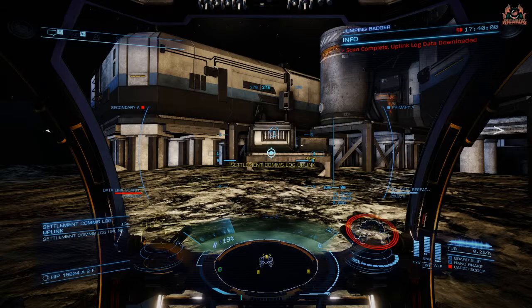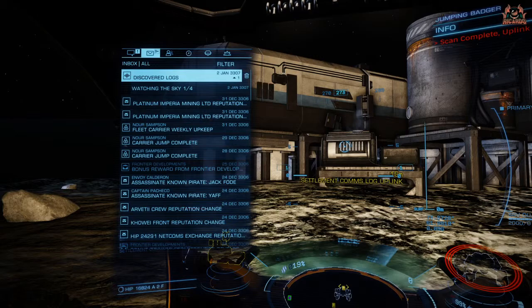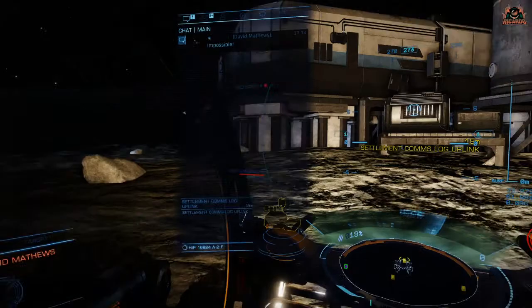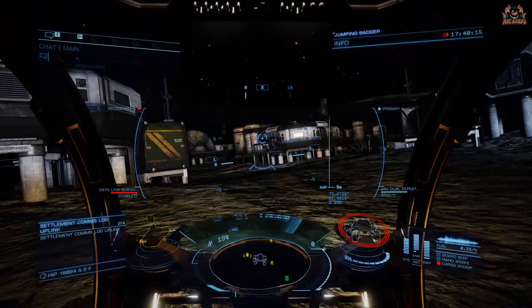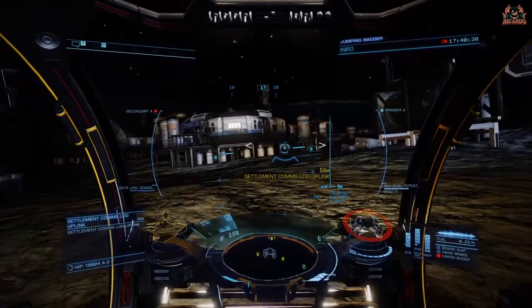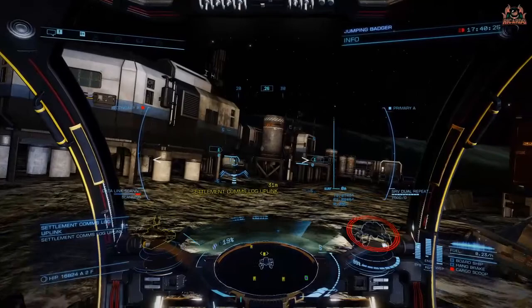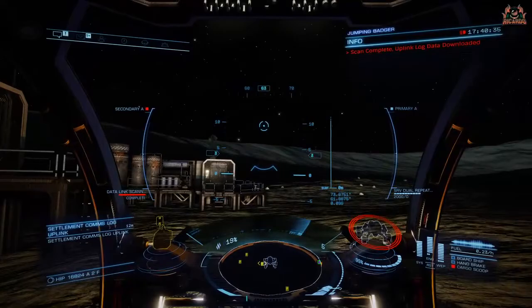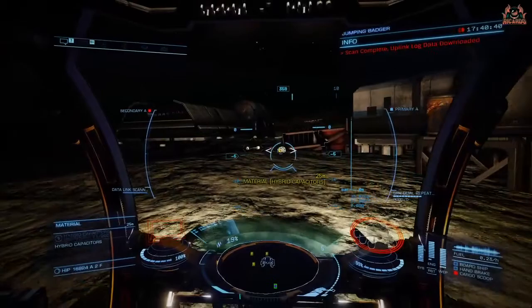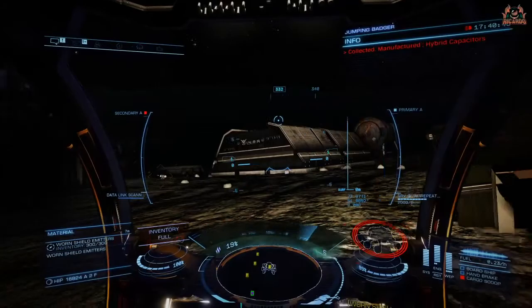Right, just take a look to our communication side of this. Discovered logs, that's one of four, watching the sky. Another one over there. Another. More items to pick up. Hybrid capacitors. Don't mind if I do. Shield emitters, we got that.